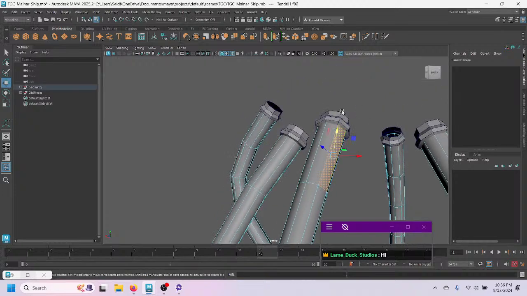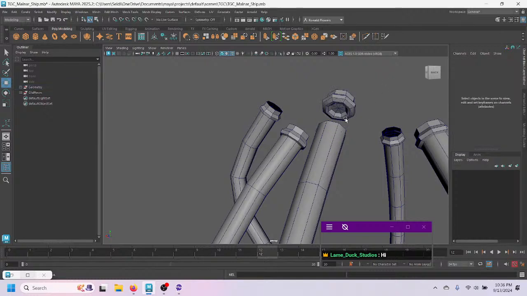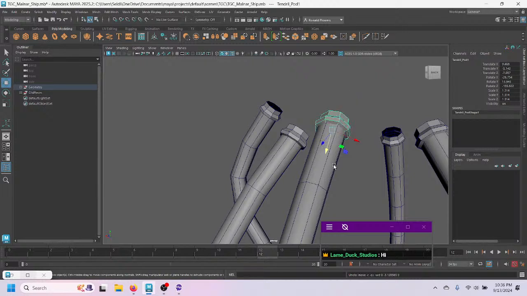Now I'm leaving the inside of this cap. So the inside of this thing, I'm leaving those because I could have a scenario where one of these gets cut, where I cut a tendril off and I can see the inside. I guess I could make the same argument for if a tendril got cut off, I could see the inside of it, but we'll see.